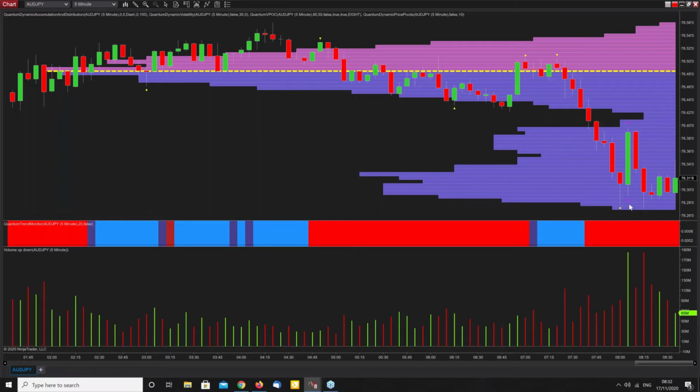The question you have to ask yourself is, if you're in this particular position ahead of the open, then I would suggest that you close out whatever happens before that particular event occurs, because you can guarantee at least you will get volatility. It may work in your favor, but then thereafter you can always jump back in again anyway. So what is the point in taking the risk and trading through a market session crossover when you can quite happily trade either side of it once the market's calmed down?